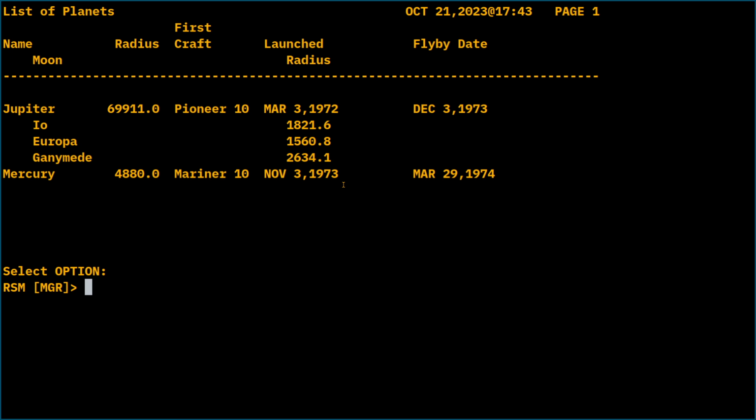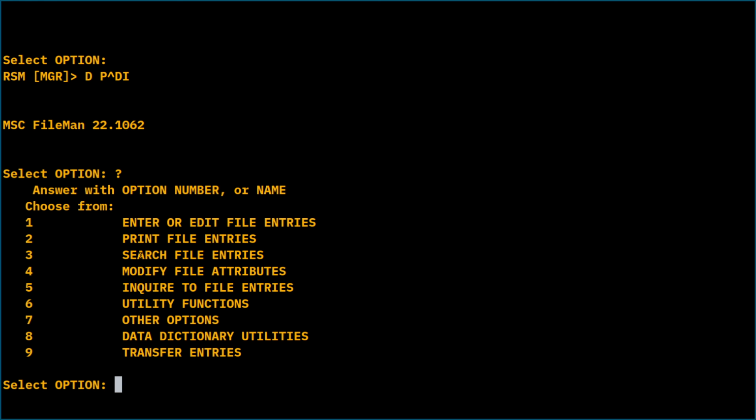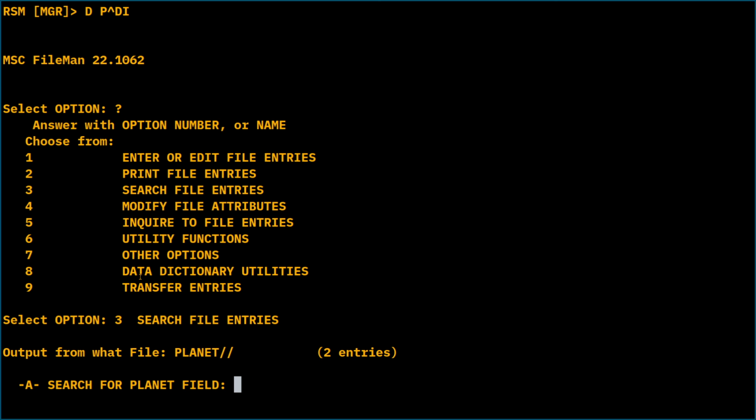That's it. That has been quite a lot of information, but again, I hope it was an interesting demonstration of FileMan and then the ScreenMan component of FileMan, where you're able to define your data dictionaries. You're able to use that text user interface to just enter data and edit data. We didn't even really get into, I can show you that we can search for data. So one of the options here was to search. So I can search the planet file.